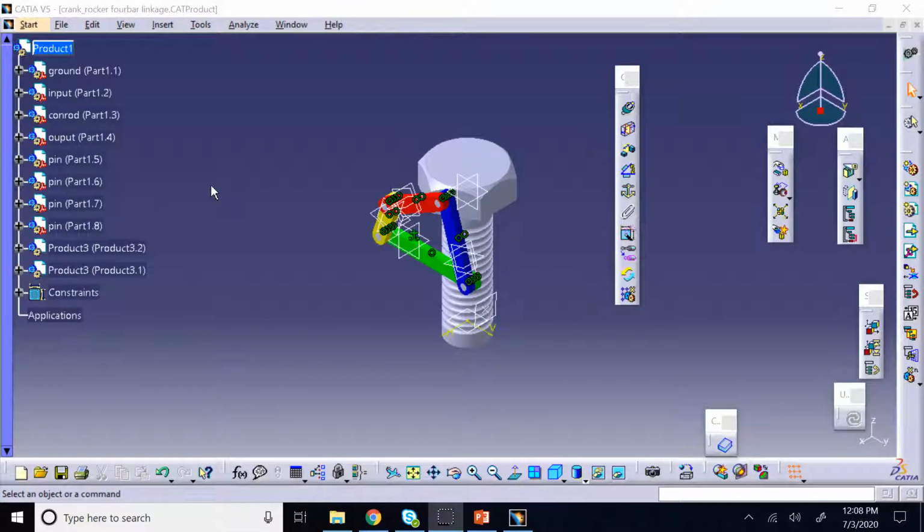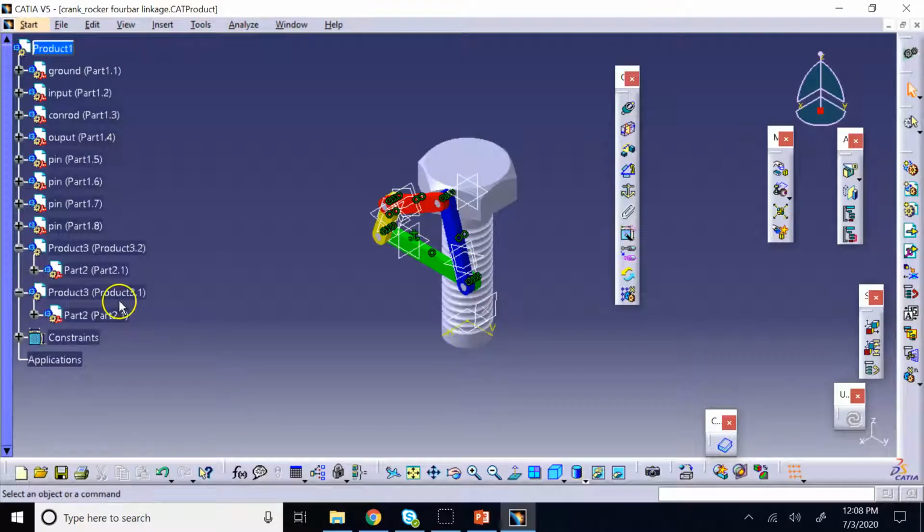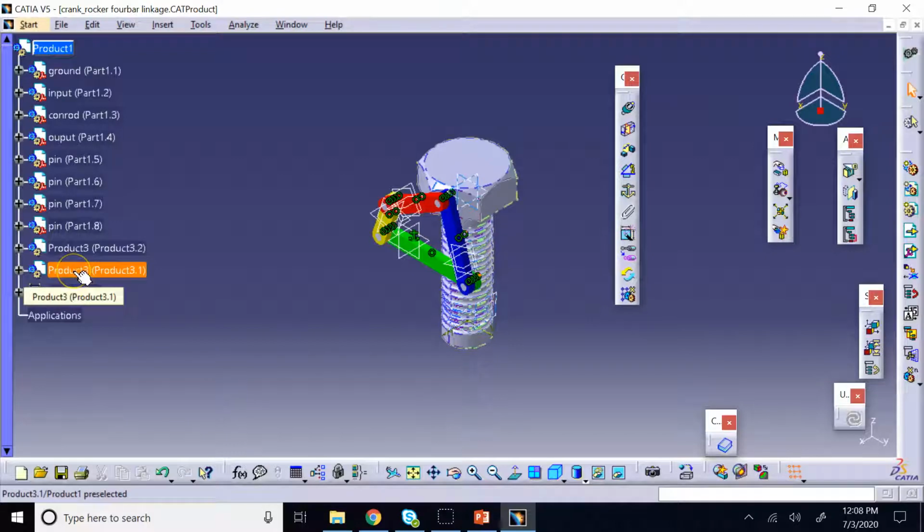Why? It says the object is not valid. Why is that? You can only do it when the subassemblies are not empty. When I did it, there was no component inside each. So now what I did was I added this hex bolt to both, so now they are not empty, okay? So you need to make sure your subassemblies are not empty. If they are empty, you cannot make them flexible.